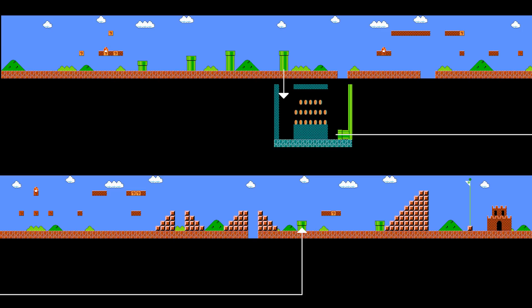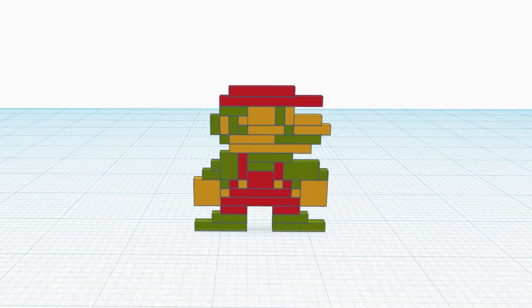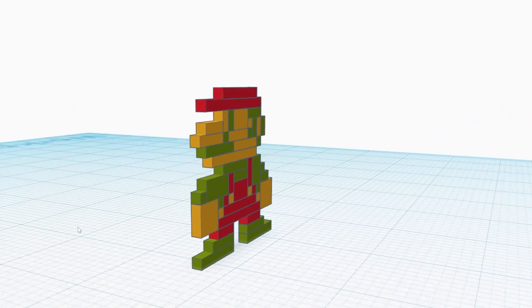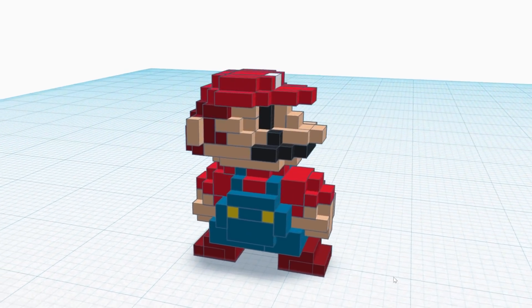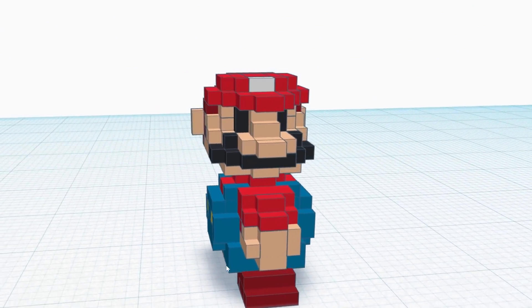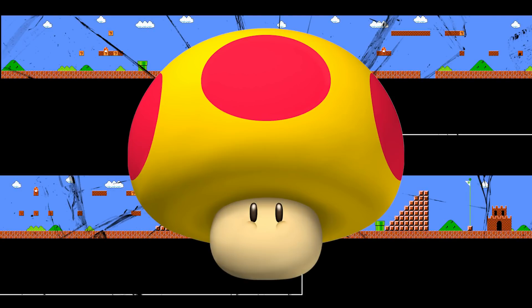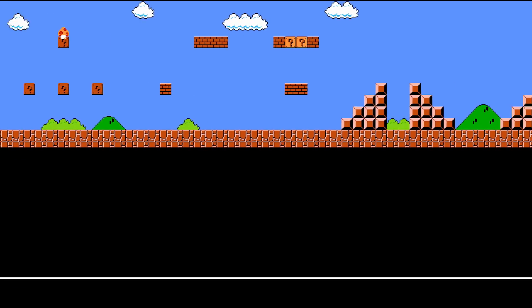The first thing we had to do was figure out how to actually convert this 2D level into something we could print in the third dimension. We could do that old boring western facade thing and just print the straight front profile view, but that's not really 3D printing. So we had to map out the level and take inventory of what we needed to print, and we quickly found out that this project would be a lot bigger than we initially assumed. The level doesn't feel very big when you play it, but it's actually quite large.